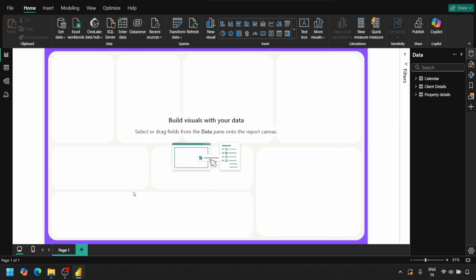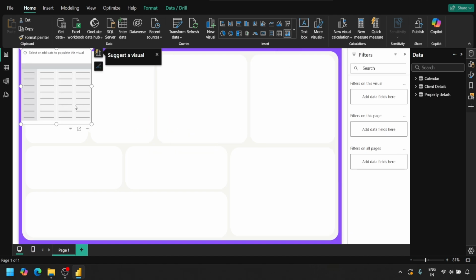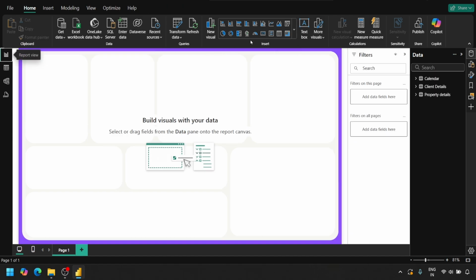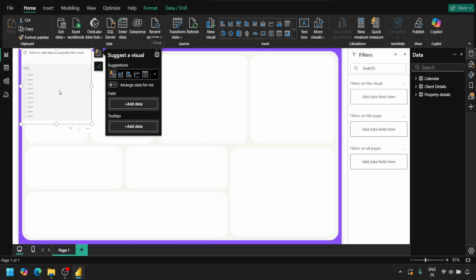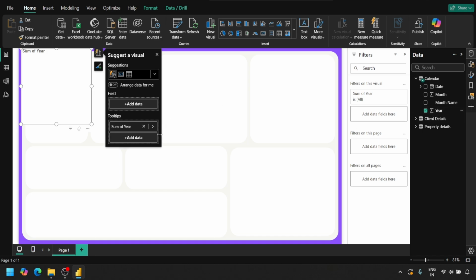After this, firstly what we will be doing is creating a slicer here. Let me just delete it first. Yeah, we'll be going to the home tab, and there are options of multiple slicers. I will be selecting the slicer, which is this one, as you can see, a list, or there is a tile slicer. So let's take the tile slicer, that would be more helpful for us. So this is our tile slicer. Inside that we will be feeding in year, because based upon years we want to filter. So let's go and select the year.